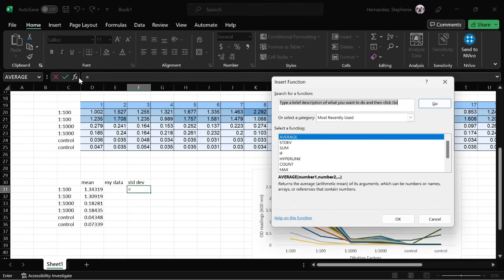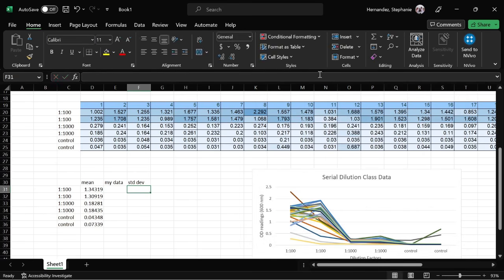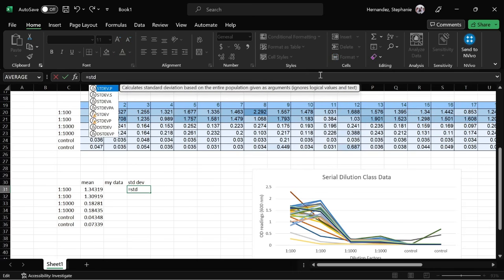So now for the standard deviation, same idea as before, equal sign. Yet again, I just like to go to FX. And then you can either do the stdev, but I know in some like Excel versions, stdev doesn't really work all that well. So you can also do, just put stdev.p. That one's also fine. Just try it on your version.